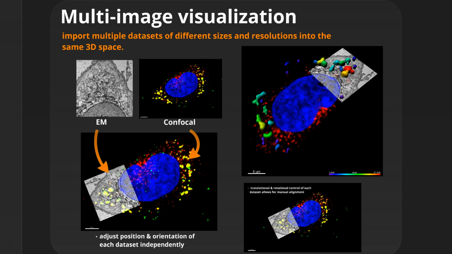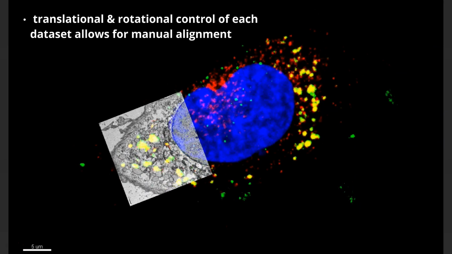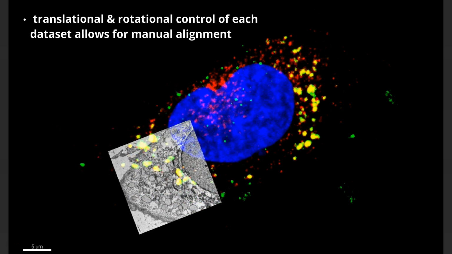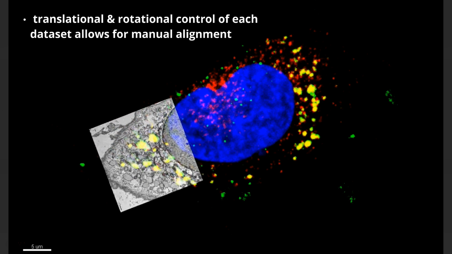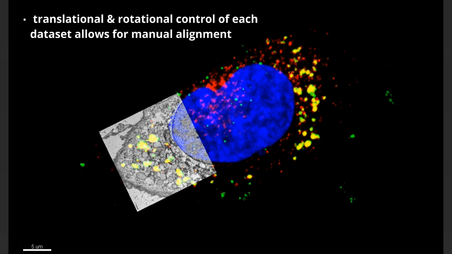Okay, so just really quick, once you have imported your different images, you can actually go through currently a manual alignment process. If we read stage coordinates, we will align them based on the stage coordinate information. So that is currently the case for Leica LIF, Zeiss CZI, and Delta Vision files. So those 3 currently we read the stage coordinates and we'll put them based on the stage coordinates. But for multiple different modalities, you would have to bring that data in and manually adjust or align those 2 together.